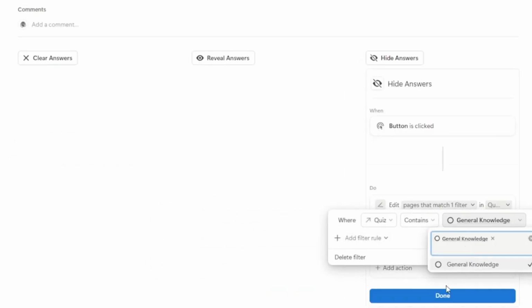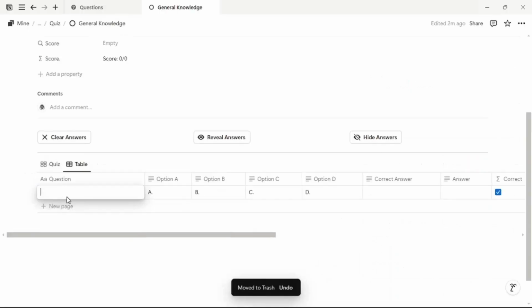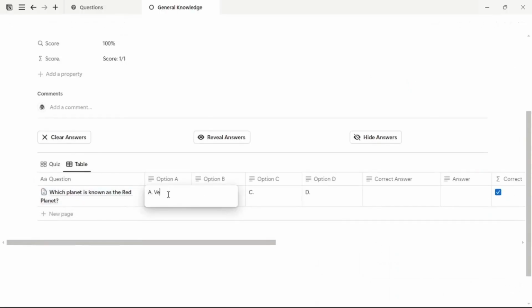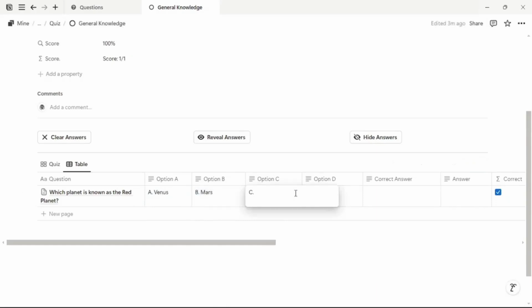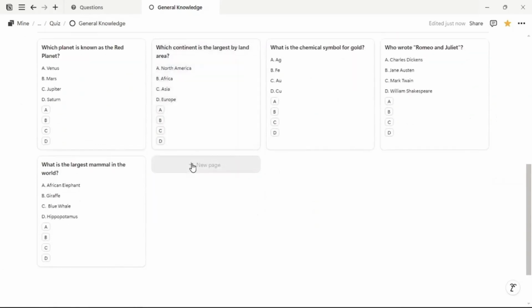Now, go ahead and add your questions, type in the question, all the options, and then the correct answer. Repeat this for all your questions. Switch to the gallery view to take the quiz.